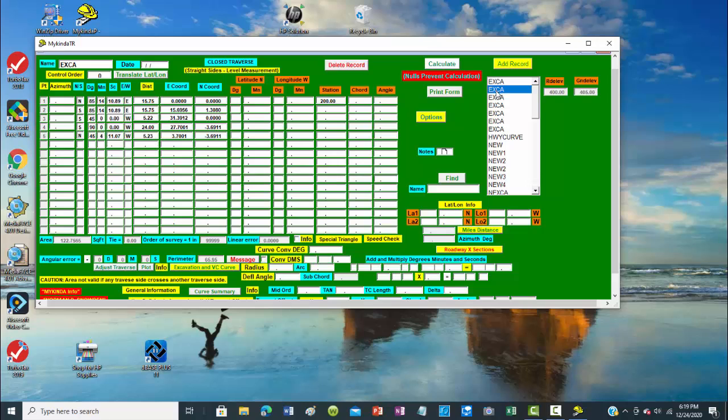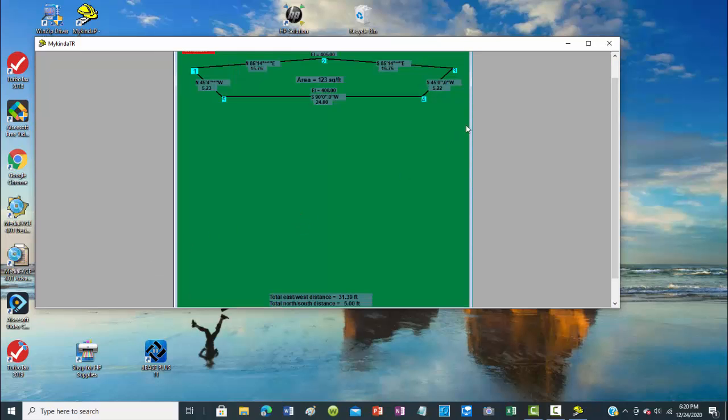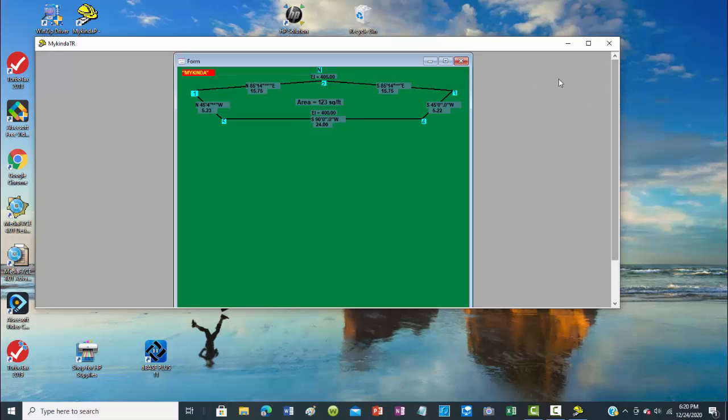Let's take a look at station 200. In order to get the plot, we have to calculate it. There's a variety of other functions on this program screen that we're not going to talk about to any extent tonight. We're waiting for this plot. There it is. We see that it's a cut section.